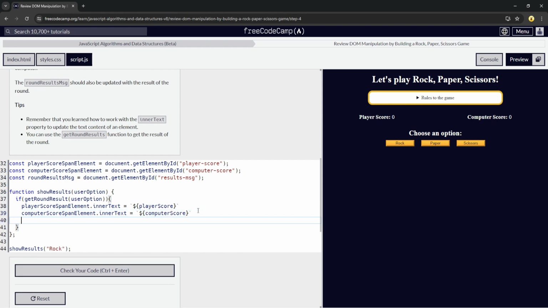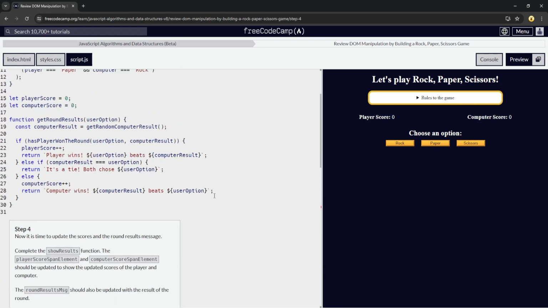And now we just want to return the result. So we do round results message dot inner text is equal, and we're gonna make this equal to whoever has won the round.